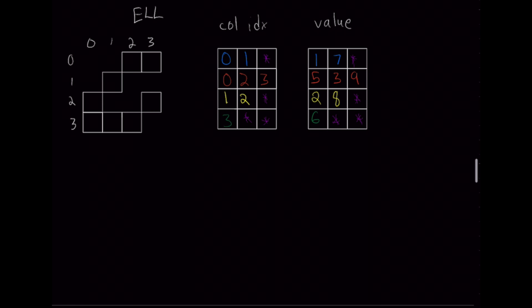Another issue that we experience from CSR is that the memory access isn't coalesced. This makes GPU access inefficient. To bypass this, the ELL format stores data in column major order, meaning that all the first non-zero values from each row come first, and then all the second ones, etc. So it would follow this pattern.